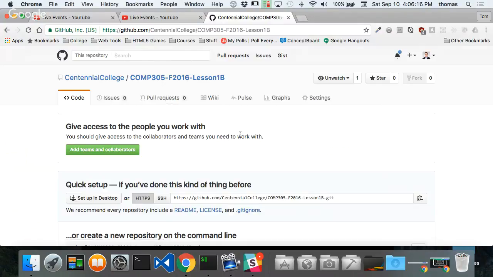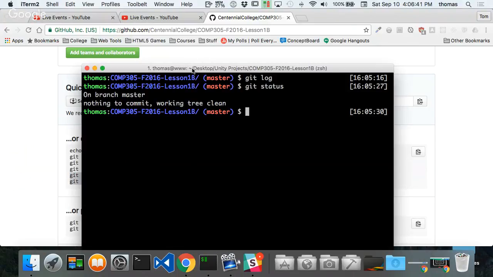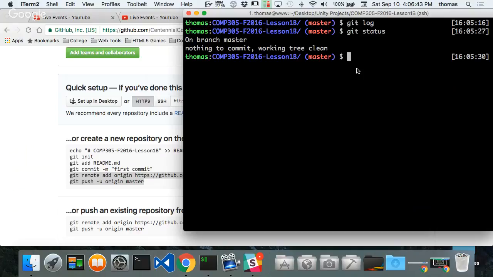And what this is going to do, it's going to create a repository here. The great thing is that GitHub gives you instructions on what to do, right? So you can do this at the command line, whether it's on Mac or PC or Linux, doesn't matter. It tells you exactly what to do to set it up. If you want to set up a repository in GitHub, all the instructions are right here, right? I want to take these last two lines, right? And I'm going to copy them, Control-C or Command-C on the Mac. And I'm going to come in here and I'm going to paste them, Control-V or Command-V on the Mac, right?